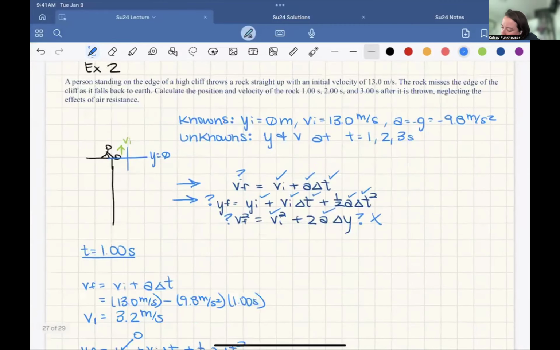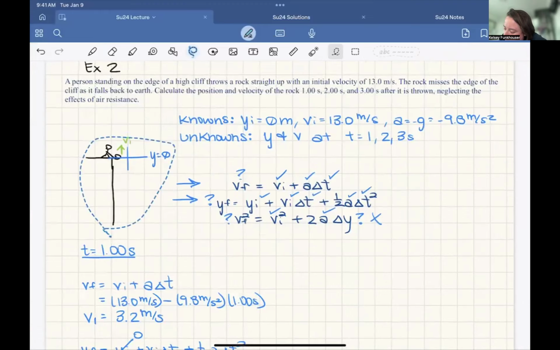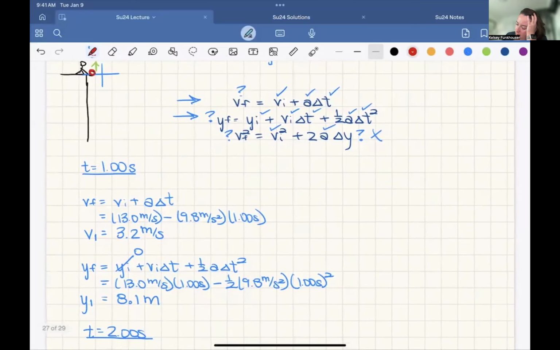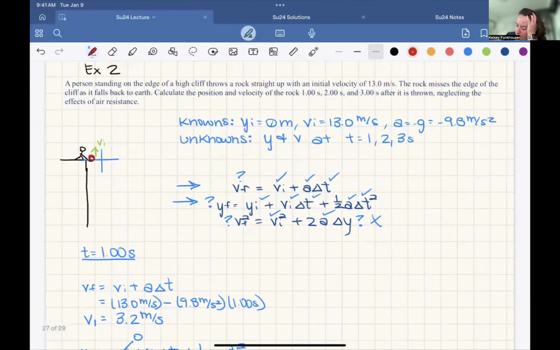So now I want to go back to our diagram and see if I think we can fit it. I can give us a little bit more room real quick. Move over here. Oh, that didn't work. Just move over there. And I'm gonna erase this for right now, but that's the 0. So we have the ball at its initial position with its initial velocity. And then it's gonna be positive 8.1 meters and a velocity of 3.2 meters per second.